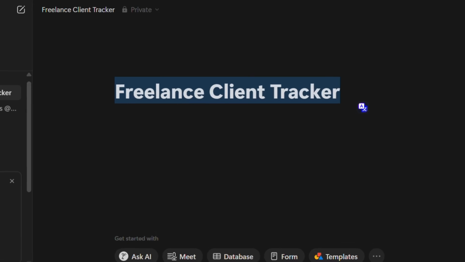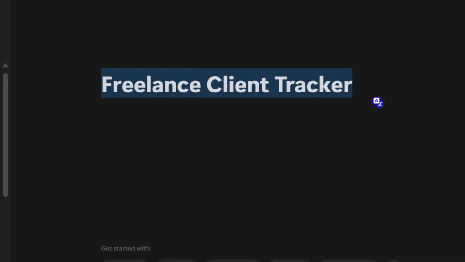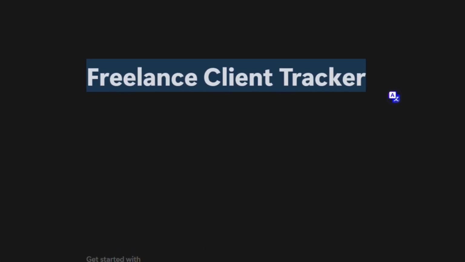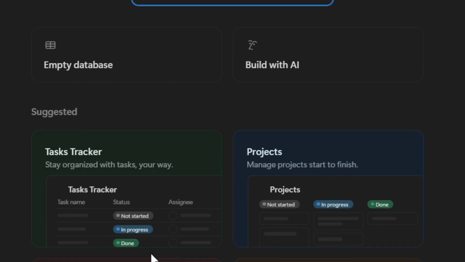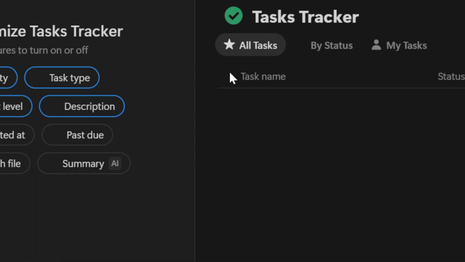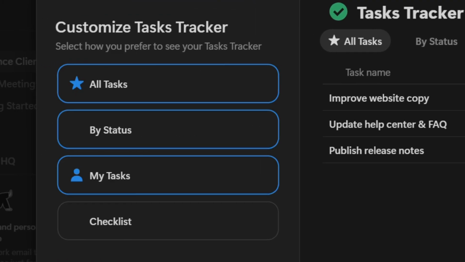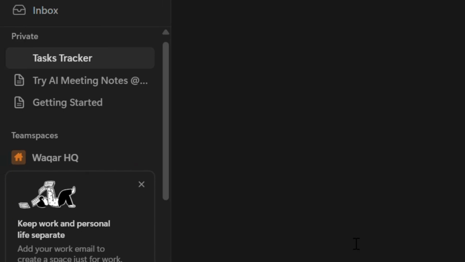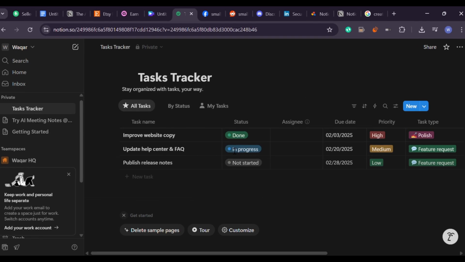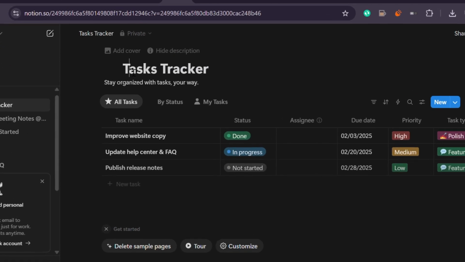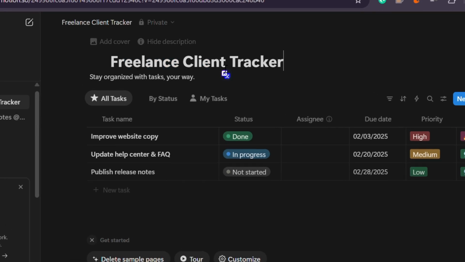For example, if you're selling the freelance client tracker, you could make a short YouTube video called "How I Keep Track of 50 Client Projects at Once Without Stress." In that video, show the general process you use and then demonstrate how your template makes it faster and less error-prone. Link to it in the description. This way, you're giving value first, then showing the product as the natural next step.